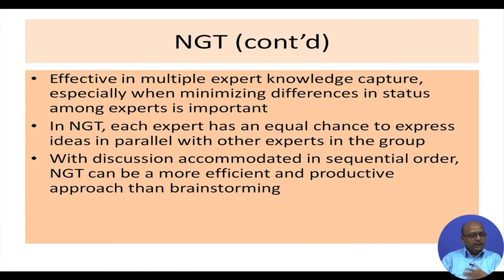Basically, when you have multiple expert knowledge capture, you can minimize differences because you are going to classify them. So, each expert is going to work in one area. Each expert has an equal chance to express ideas in parallel with other experts in the group. So, each one is going to talk about what he is going to say. It is an efficient technique, but it is not as good as brainstorming.